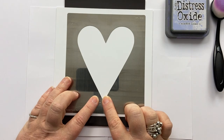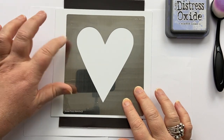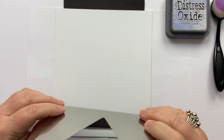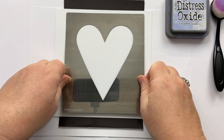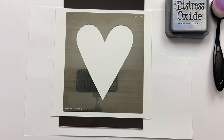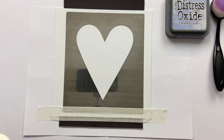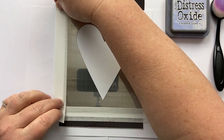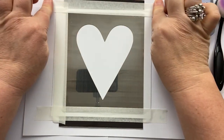I'm also using as my template this fabulous slim heart from Sweet Poppy Stencils. It's a metal stencil, so I've got a magnetic sheet underneath. I'm popping my stencil into the middle. So I'm just going to pop some low tack stencil tape around the edge of my stencil so that as I'm blending around the edge I don't get any marks on my card.